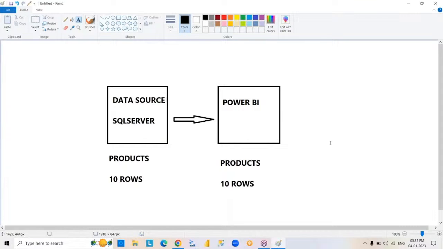I mean, Power BI developer, sometimes you're going to copy data from databases. Sometimes you're going to copy data from files also. Excel files, Notepad files, Word files, WordPad files. Like this, we have different types of files. Right, Annie?